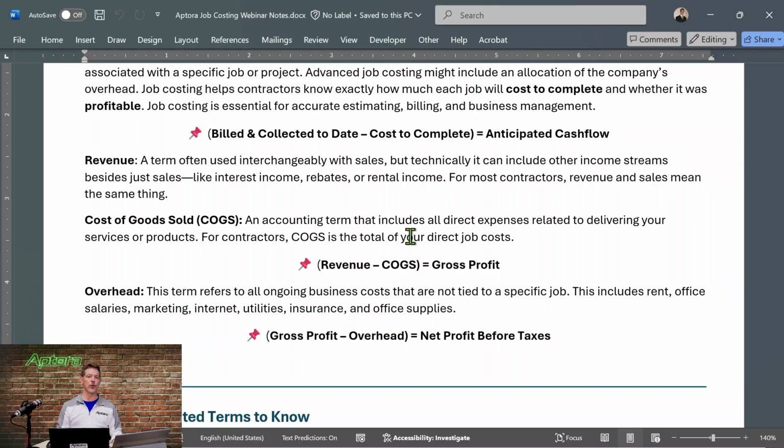Cost of goods sold is all the money that you spent to do that job. It doesn't include your company's overhead like rent or insurance. It is the cost to buy the things, parts, materials, equipment, labor, to buy the things that it took you to do that work. And whatever's left over is, of course, gross profit, as I said earlier.